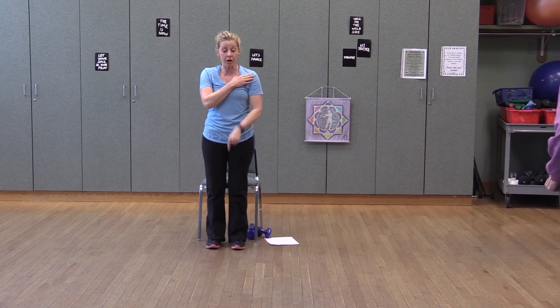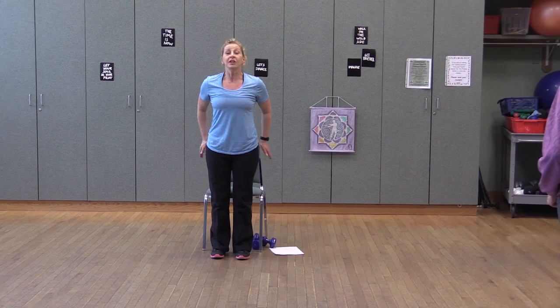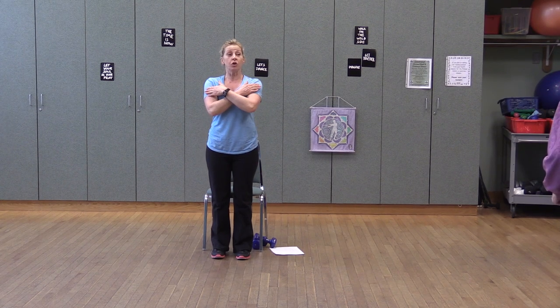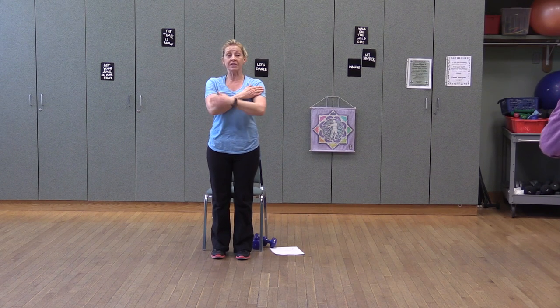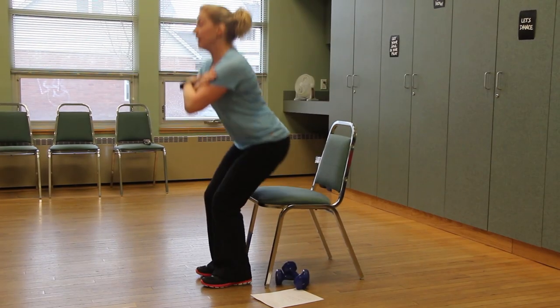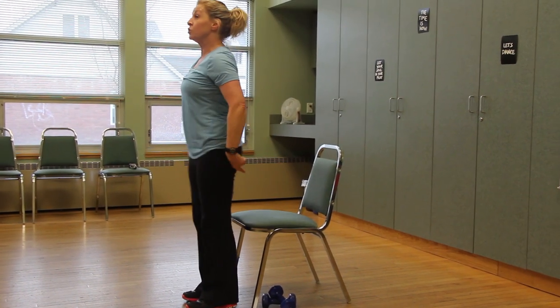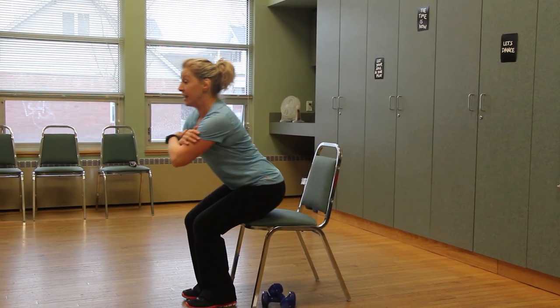When you come up from the chair, you're going to push up through your heels and squeeze your glutes. That's your butt. Squeeze your glutes right here. So you're holding here. You've got your abdominals in tight. You're going to go down and up. So let's go down and drive up through the heels. Squeeze the glutes. Down. Squeeze. And down.